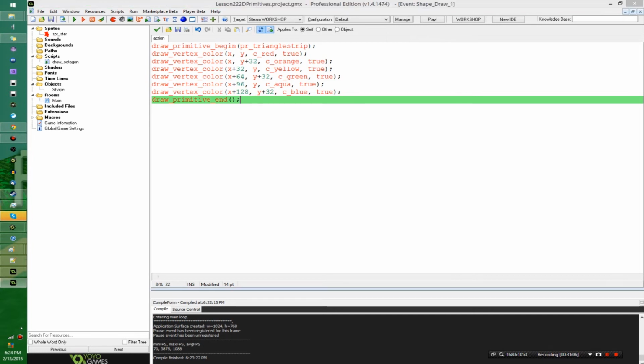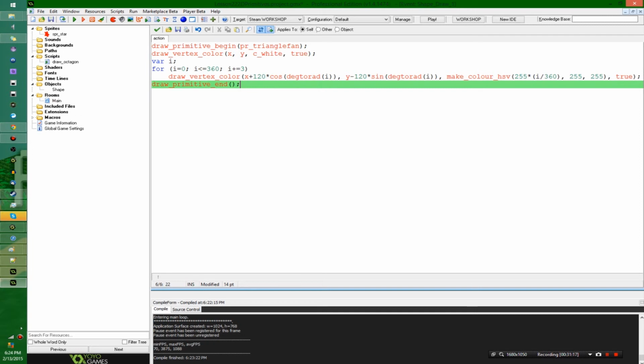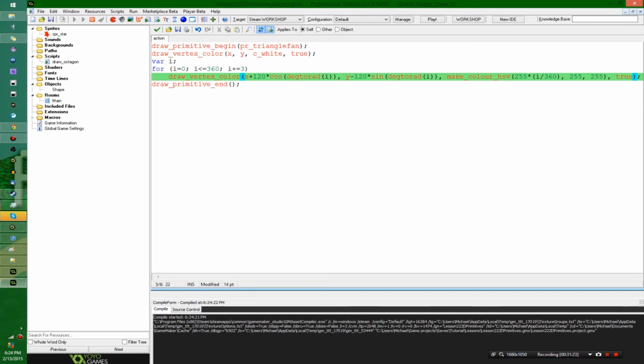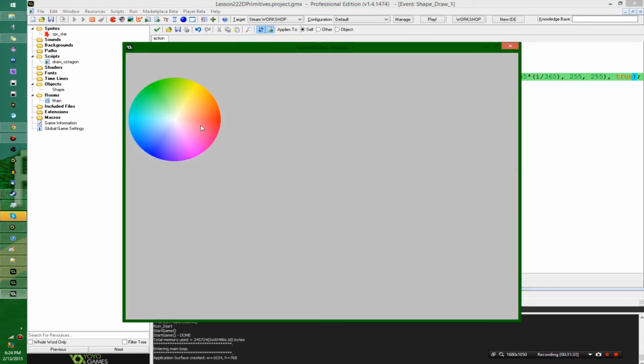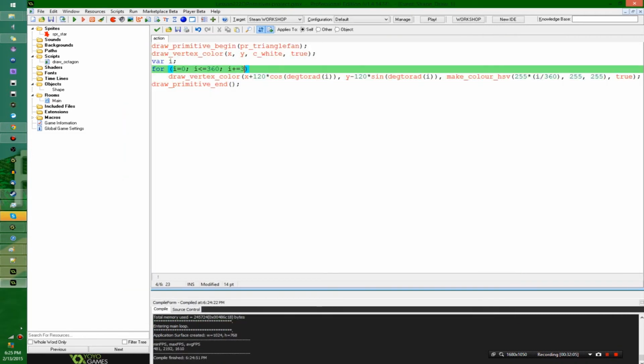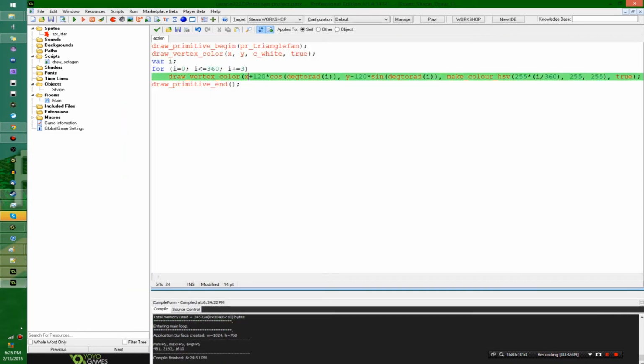Another thing that I came up with when I was messing around earlier, I'm going to come back to the circle. This isn't terribly important, but I thought it was kind of interesting. So I'm just going to copy and paste it and explain it in a minute. If you do this, you can draw through code a color wheel of sorts, where you have white in the middle, or if you wanted to, you could make it black or another color in the middle. And then you have red, and it rotates through yellow, green, light blue, blue, magenta sort of, and then back to red. And this is essentially one of those octagon shapes with 120 corners, 120 vertices.